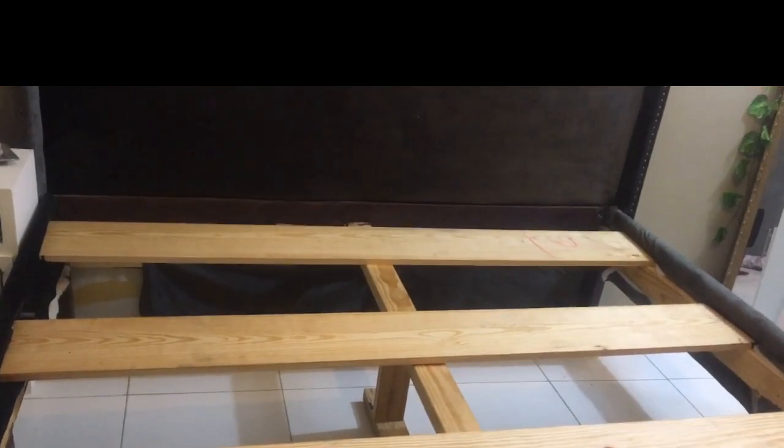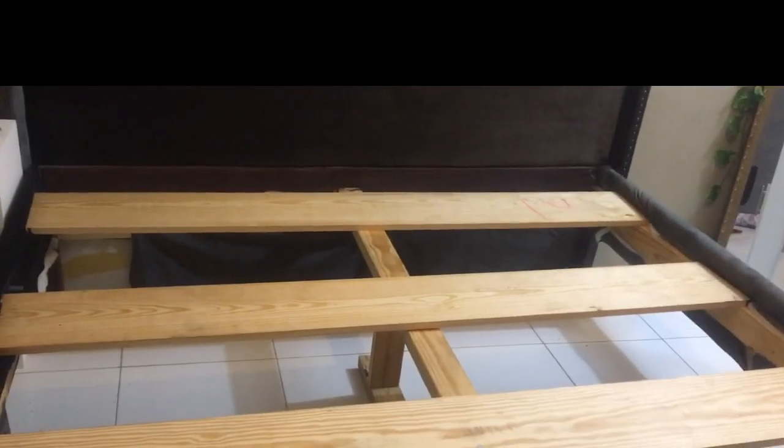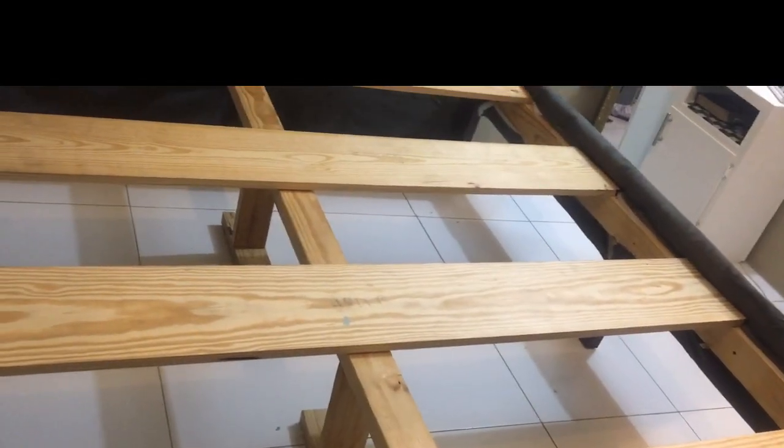Next, the 2x4. We used it to brace up the bed on the ends of the bed here, on the two ends. And we put it in a few inches, because we wanted the bed to fit inside the frame and not on top of the frame. So if you watch closely, right here, it is about 2 to 3 inches inside.